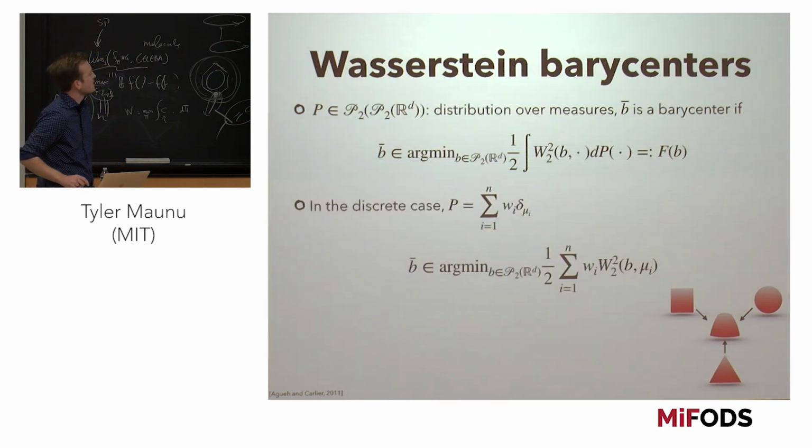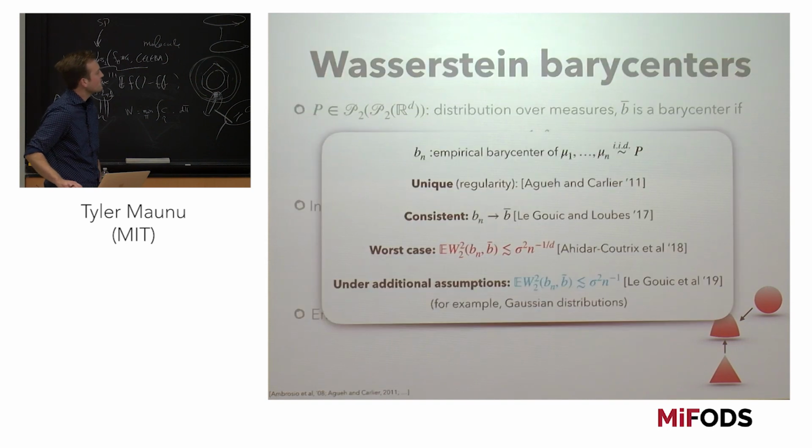In the discrete case, you can think about finding a barycenter of the discrete things, of course, where you have maybe a weighted sum of Diracs, and I'd want to be able to find a barycenter of this discrete measure over Wasserstein space. And this might be actually what you try to solve in practice.